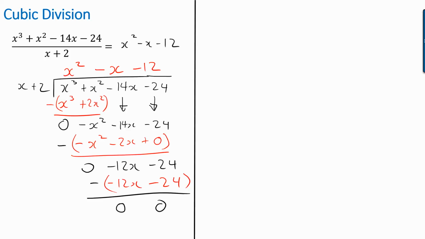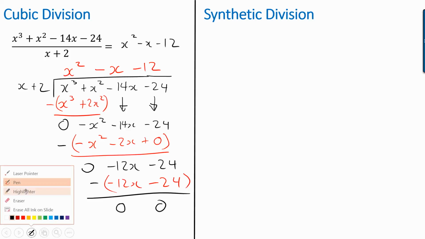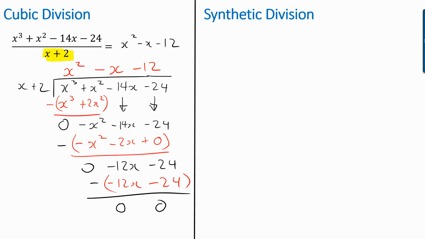Now, let's try the other method. This method is called synthetic division. For those of you who found all the x's difficult, this only works, and I'm going to highlight, only works if the denominator is a linear equation, meaning it's to the power of 1. If you have the power of 2, it doesn't work. But this one will conceptually look easier. It will be perceptually easier. So let's have a look.